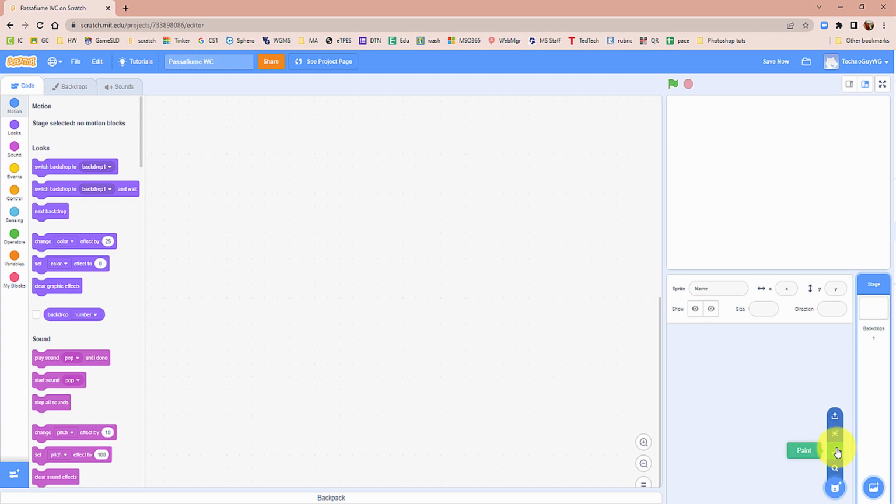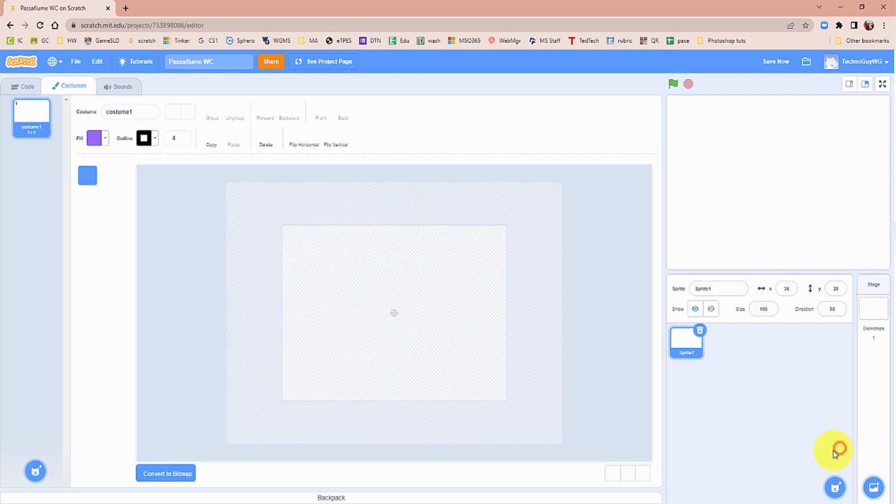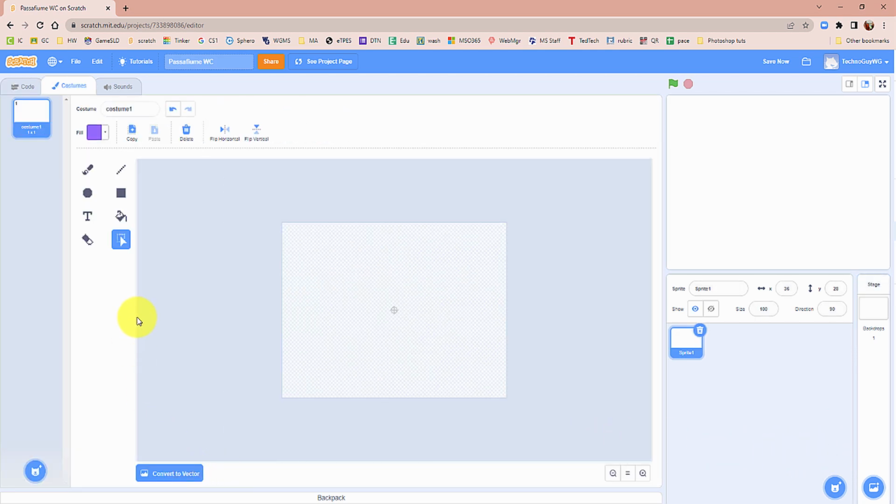We're actually going to create a couple of our own sprites for this. So new sprite, paintbrush. This will be easiest if we're on bitmap. It'll just be quicker and easier if we do that. So what you're going to do here is you're just going to take your paintbrush. You're going to choose a color, the size of your paintbrush. Let's see what 10 looks like. 10 should be okay. Maybe a little bigger is fine too.